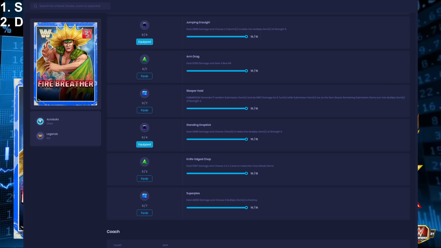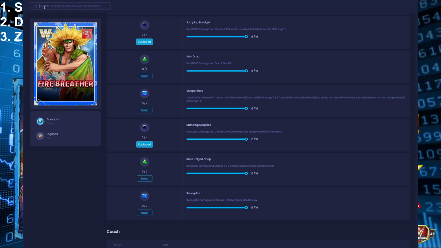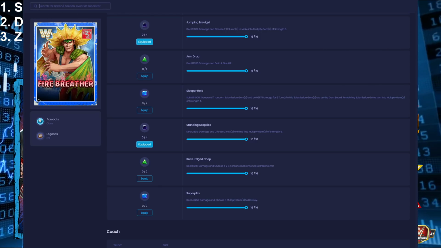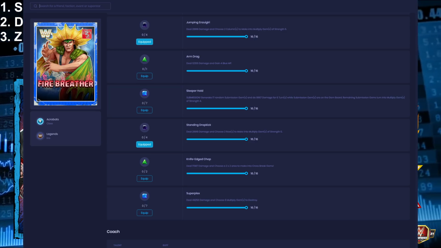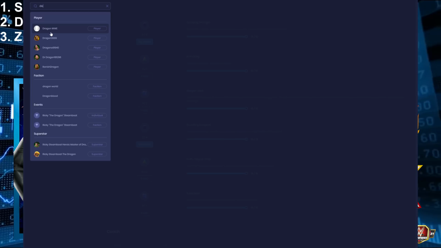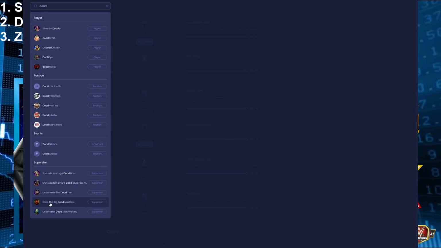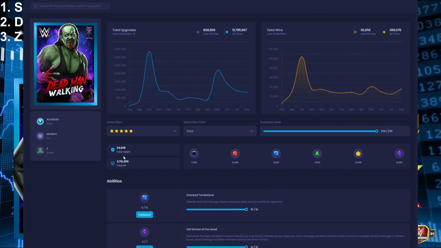Number 3, we decided on Zombie Taker, who is a huge buy for me. Before 5-star gold, he would not have made our top 5. He would have been an honorable mention. And we moved him all the way to number 3. Again, another acrobat card I do not have. Why did we move him to number 3?